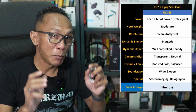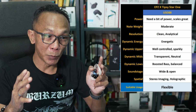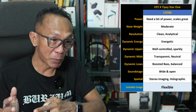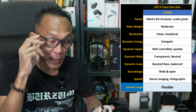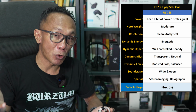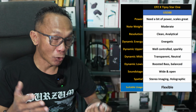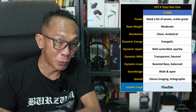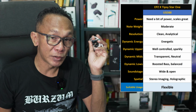The balance between mid-bass and sub-bass is very well defined. So you're not going to get something prominent in sub-bass or prominent in mid-bass to a point where, for example, usually in Harman tune IEM, you're going to hear a lot more of sub-bass rather than mid-bass. Or some very strong V sound profile, you're going to hear a bit more of mid-bass and not so much of sub-bass. But this one, gladly I would say, handles it very well.